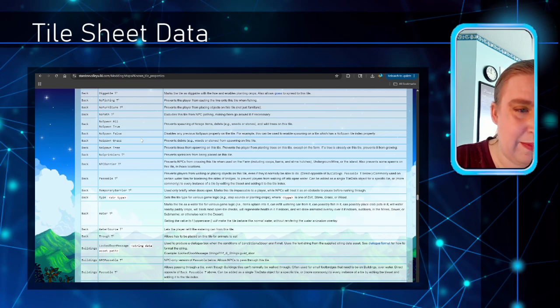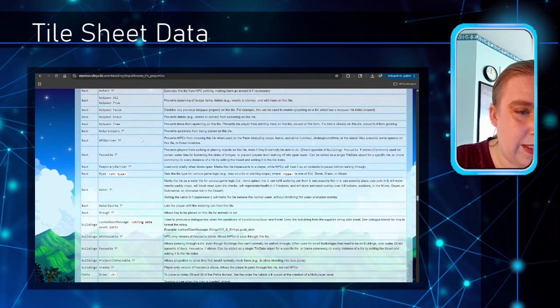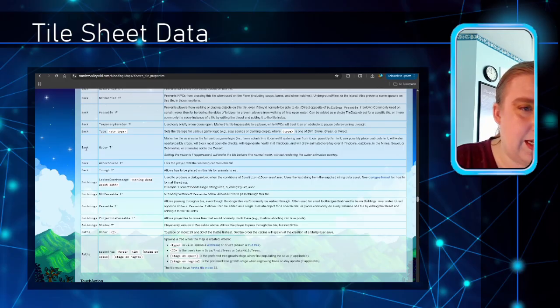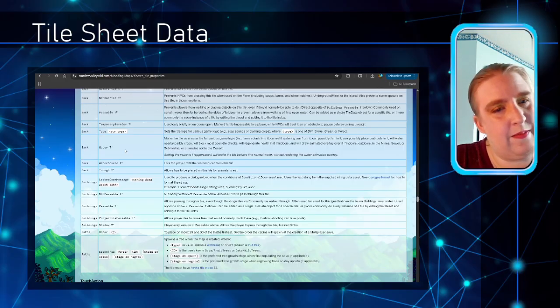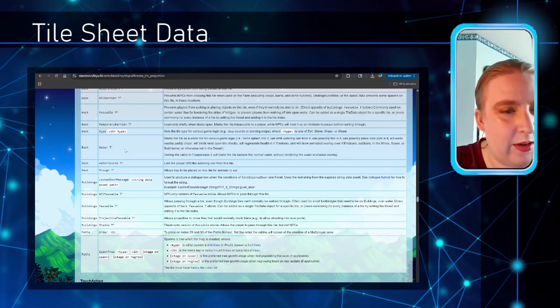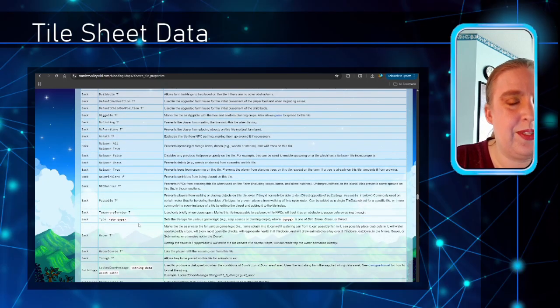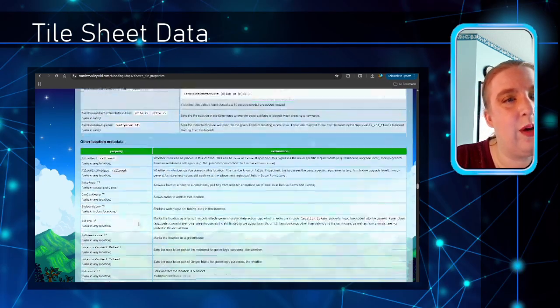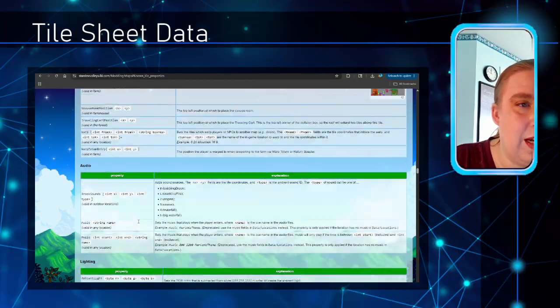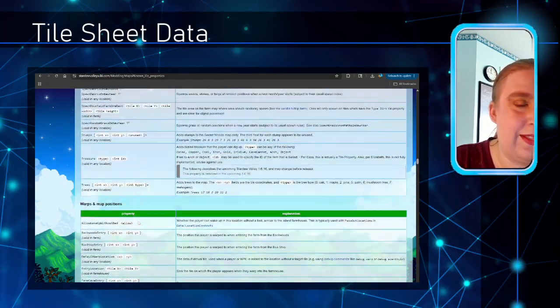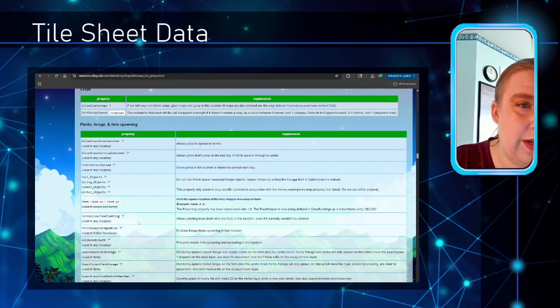But for the farm map, what we really want is these. This says backwater. This is what makes it able to fill up something with a watering can. We have the style to let your character walk over the bridges. Everything's on here that you might possibly want.